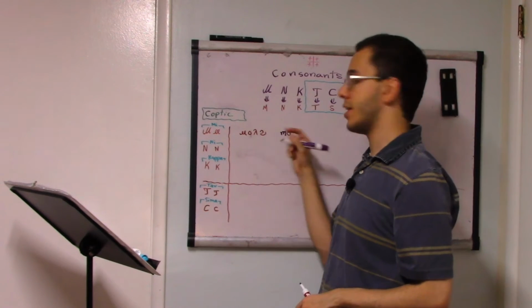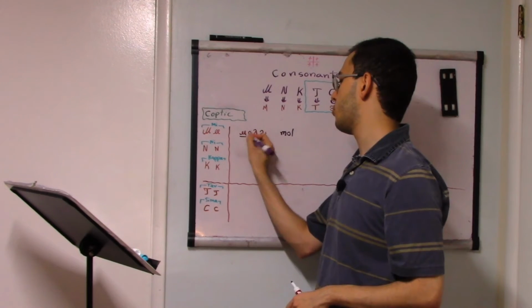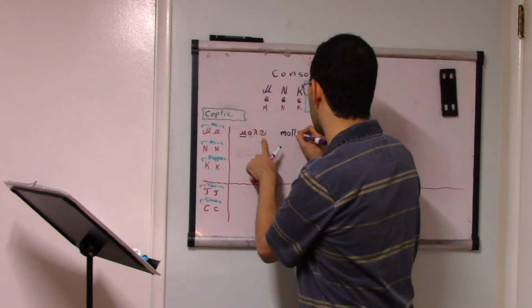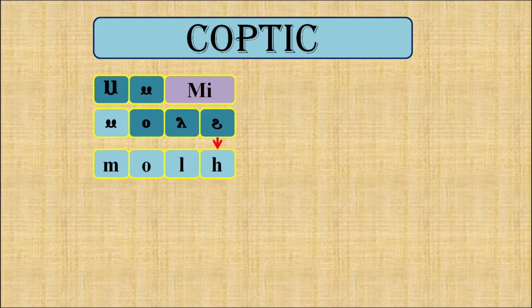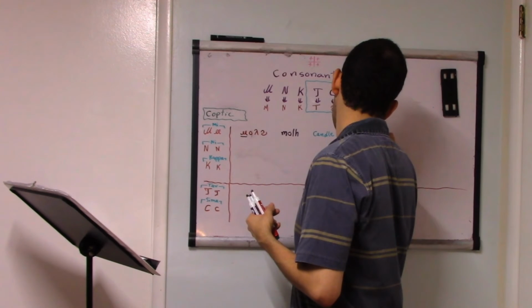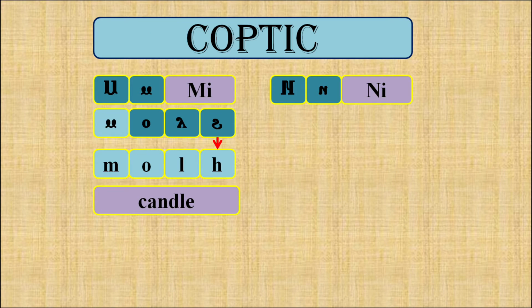This letter called Lola is an L. You'll learn it later on, but here you go. You're gonna start learning it now, but we're using this as an example for the Mi. So anyway, Lola's L, and then this Huri, you'll see a lot in all the words we learned today, is an H. So this makes the word mol. Okay, and so mol means candle. And the rule is it's always M. You will see that all of those would be always something. So always M. Okay? So mol, candle.